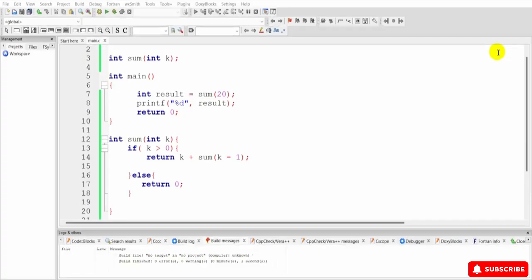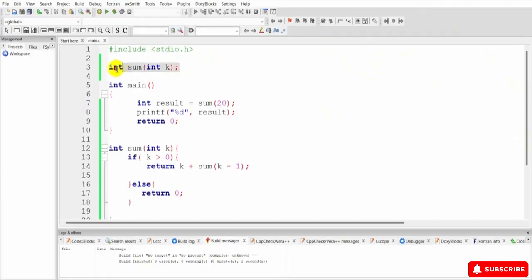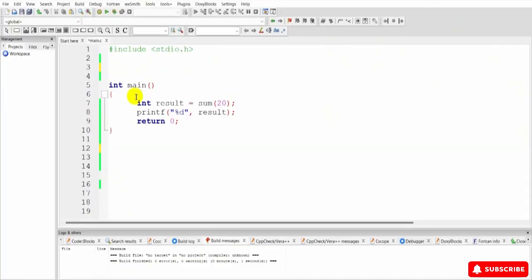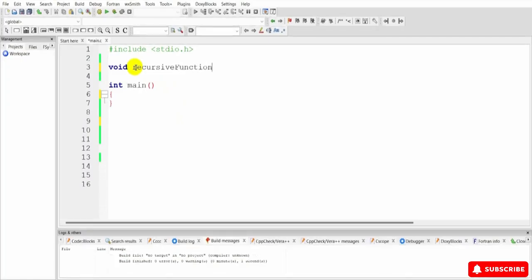Okay, so this step is perfectly completed, and now I'm creating another program. First of all, I'm creating the function prototype. So now I'm just removing this code. Here, first of all, I'm typing void, then the recursive function.